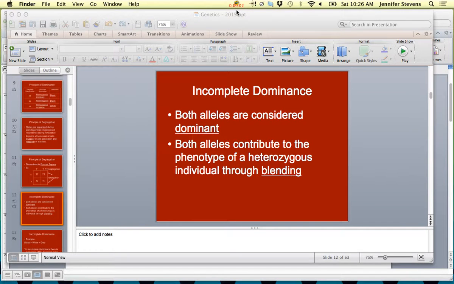All right, so now that we've gone through the basics of a single gene trait cross, where we have one that is dominant and one that is recessive, we need to look at some of the kind of weirdos that we've got. And so today we're going to look at two of them. Incomplete dominance is going to be the first one, and then the second one is going to be codominance. Now, these are kind of, like I said, variations on the principle of dominance, but they're different from each other, and it's important that you keep them straight.